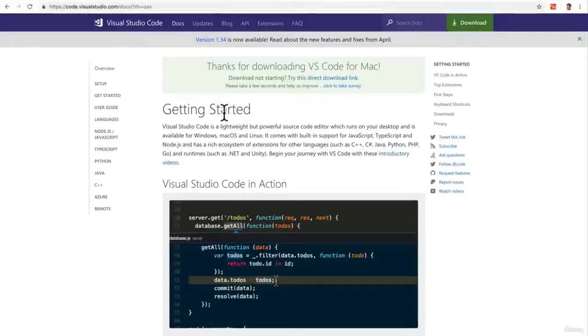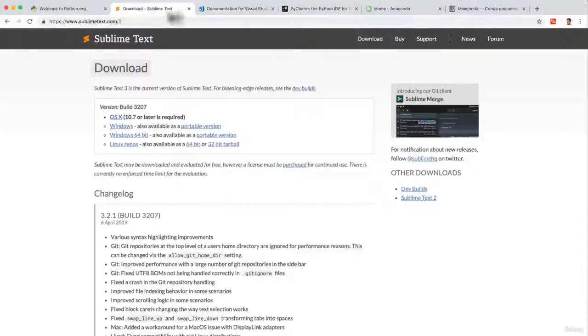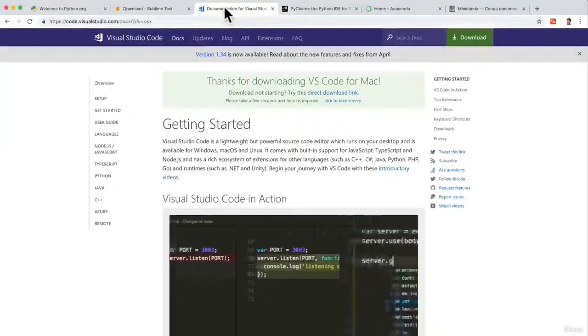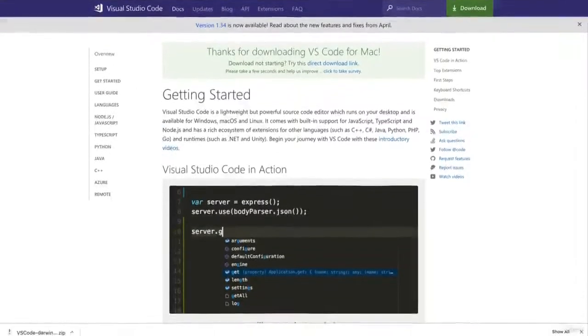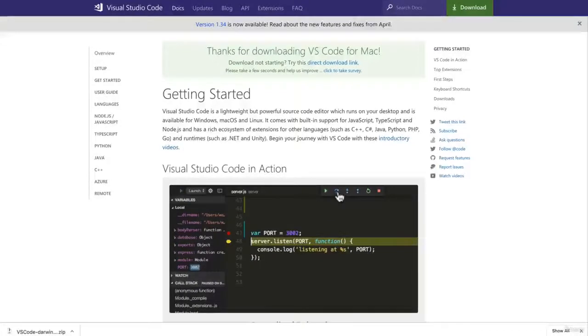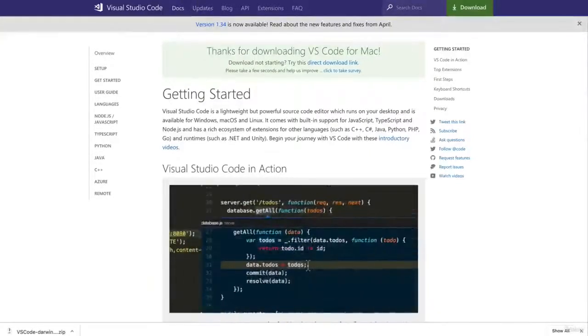So again, if you get stuck with downloads, there's always a way for you to figure out how to solve these. Now, keep in mind with code editors, it doesn't just mean these are for Python. Both Sublime Text and Visual Studio Code can write any sort of programming language that you want. Like myself, I usually like writing JavaScript as well. So I can go back and forth between different languages, but still use the same tools.